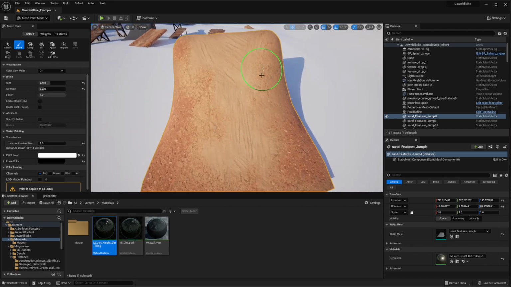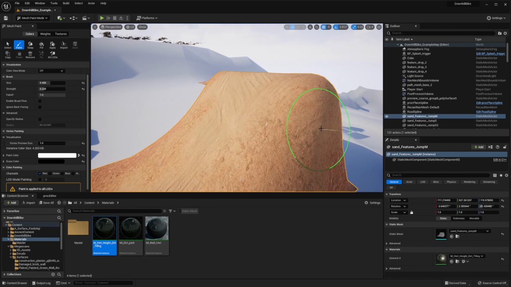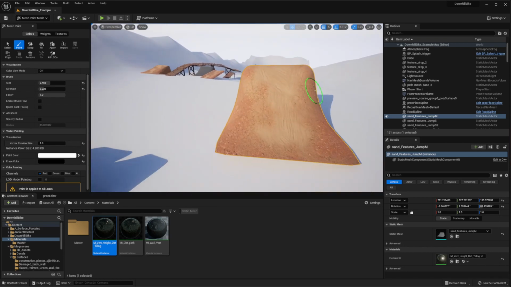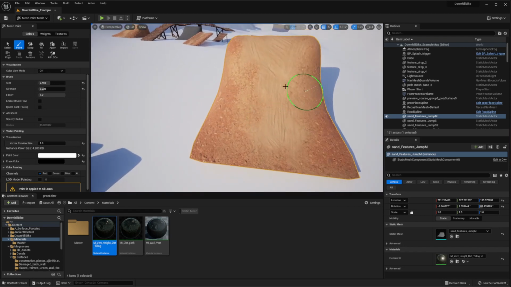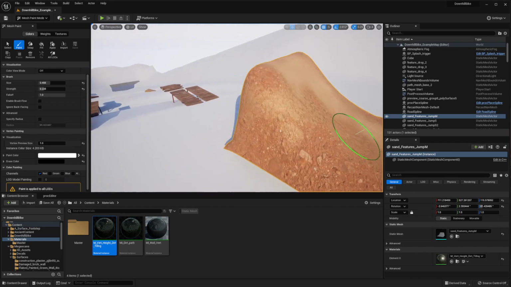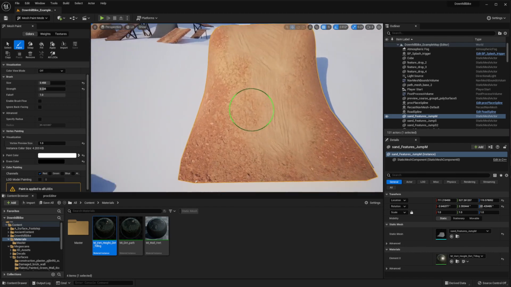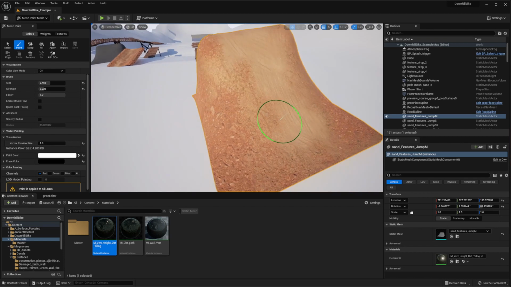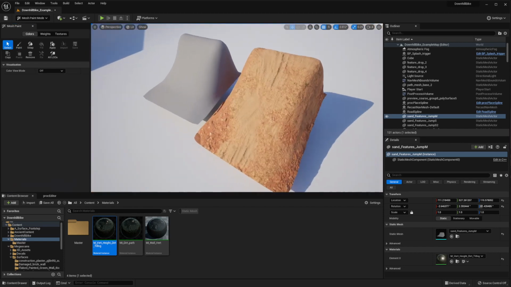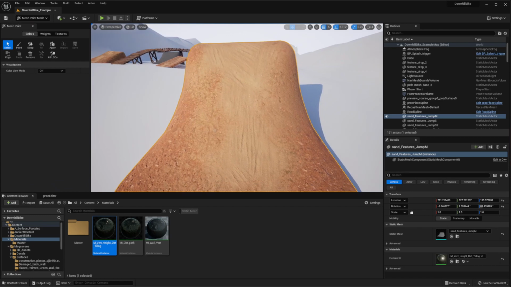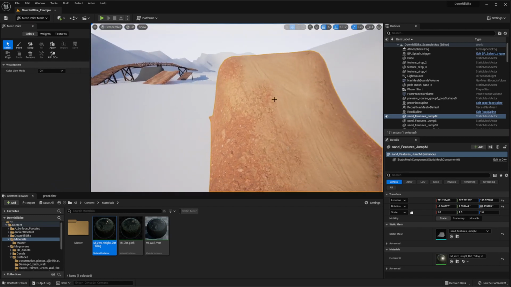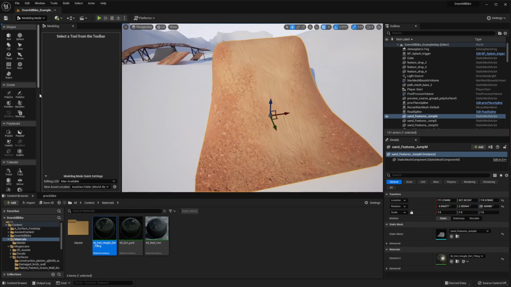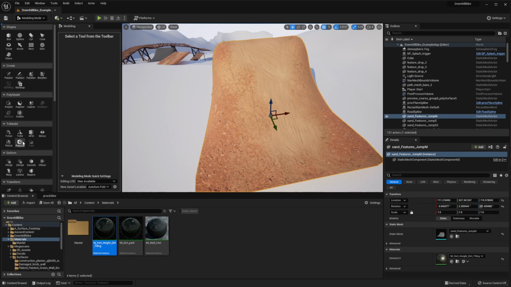So let's say you're happy with this result. It's just for demonstration purposes now, it doesn't really matter too much, but let's say this is your final desired result. You'll need a little bit more geometry to have this detail mapped to your model. Let's go to the modeling menu and remesh this item.